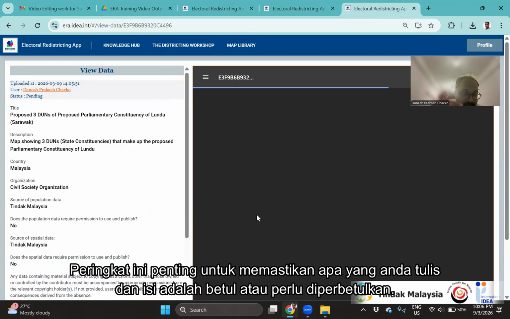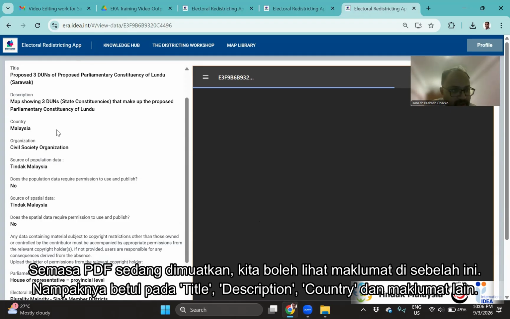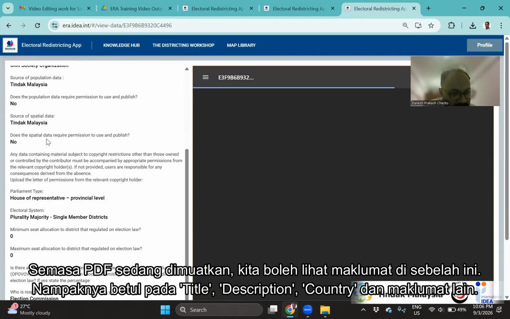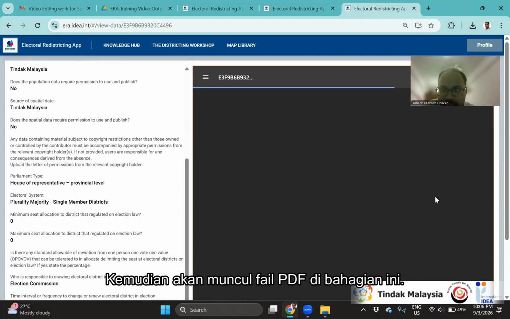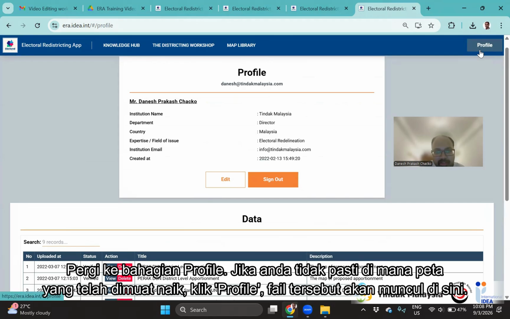Now, it's very important at this stage. You need to see whether what you have written and filled up is correct or requires a correction. While the PDF is loading, let's have a look on this side. Title, okay, it looks good so far. The description looks good so far. Country, everything else is all correct. So what happens is there will be a PDF that will appear here. Let's go to the profile.